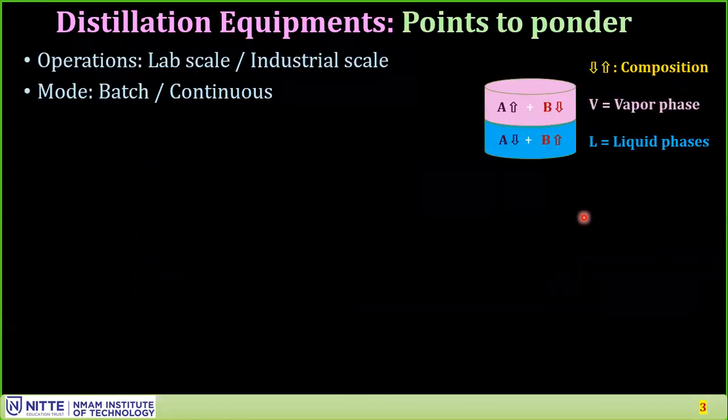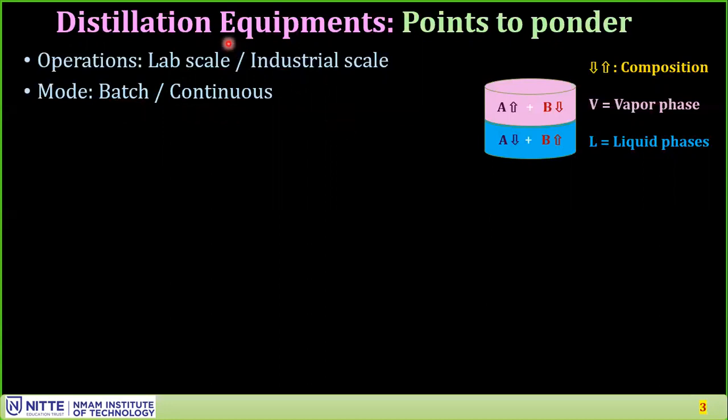Before we get into these different types of distillation, let us see what this equipment will do. This equipment can be operated under lab scale operation or industrial scale operation, or you can also operate it under batch scale or continuous. Lab scale in the sense you can operate only in the lab. Industrial scale you will operate at the industrial, higher level. Large scale operation you will do. Batch scale in the sense you will feed it and operate it, then you will take it out. Continuous means feed is continuously fed to the entire distillation equipment, and the operation is continuous.